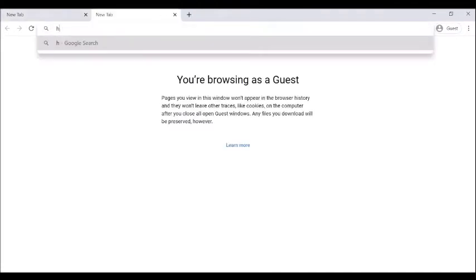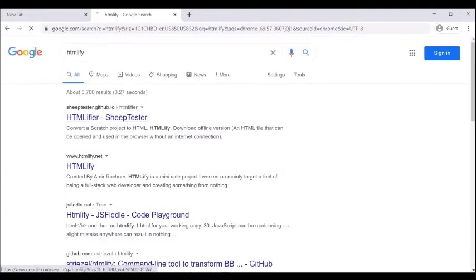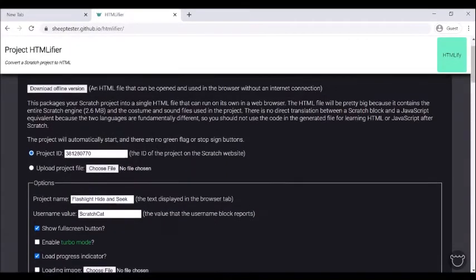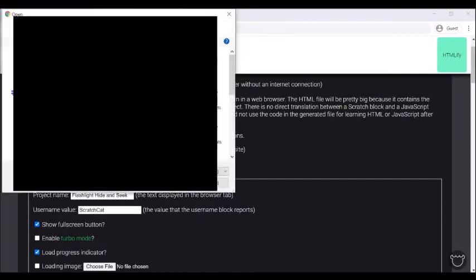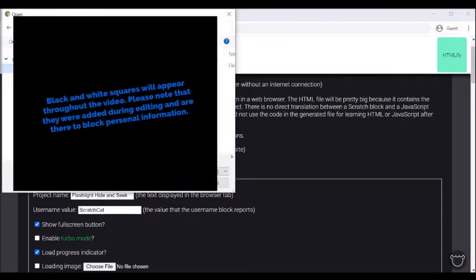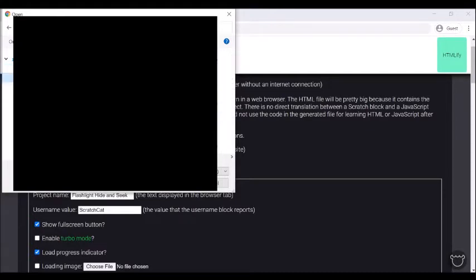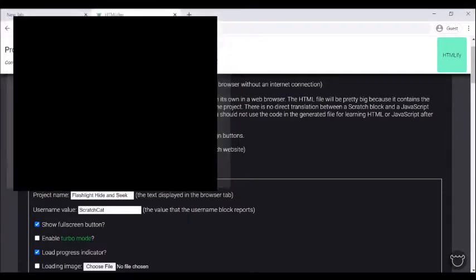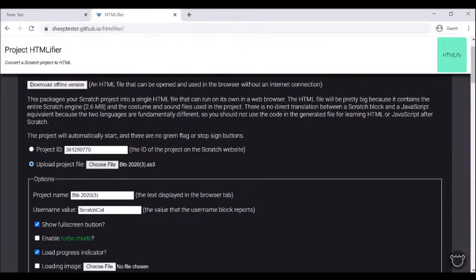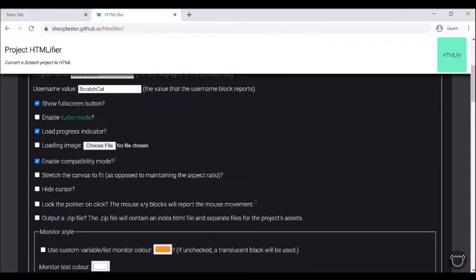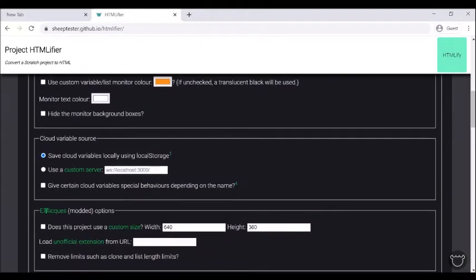You're then going to go into HTML5 and open up a file. I'm going to open up my file that has a cloud variable on it that's used. Once you do that, you are going to go down, and under where it says WS, under where you can choose a custom server, you are going to type in exactly what you would type in that's right there.